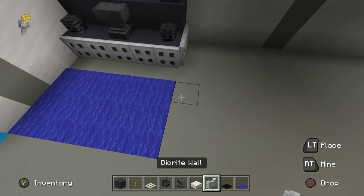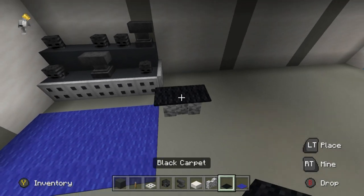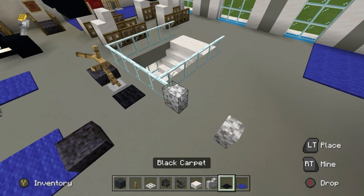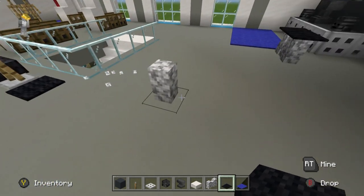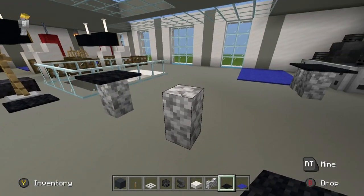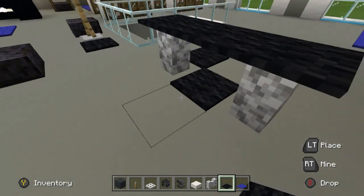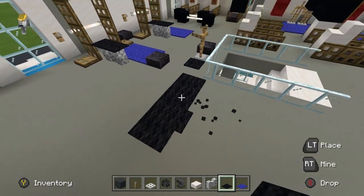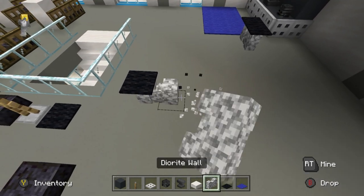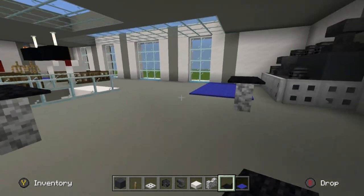You can have benches spread about the place. This can be made using a couple of diorite walls together with some black carpet on top, or perhaps a wall, a gap, and a wall with carpet on top. I wish that didn't connect. So you can have a wall and then a gap and then a wall here. And imagine that there's not black carpet under this. Imagine it's string. So you can have a couple of different kinds of bench if you like. I'm going to be sticking to just one kind of bench, but it's just a different idea for you. Alternatively, you can use two back-to-back stairs and place some carpet on top as well.